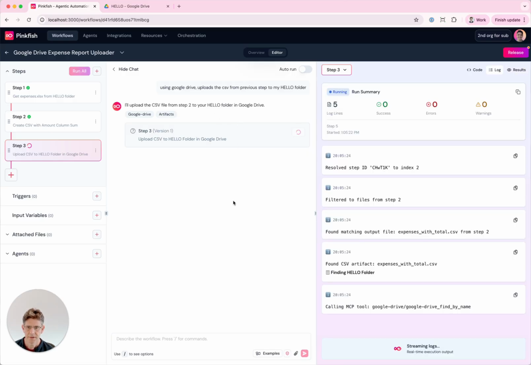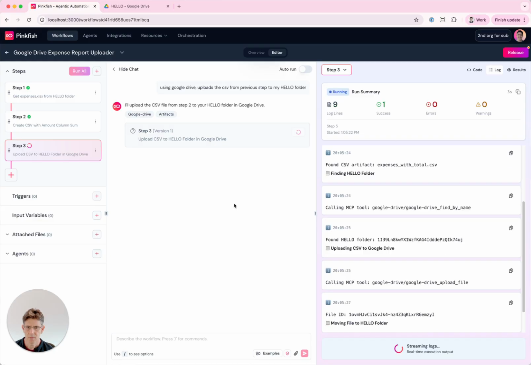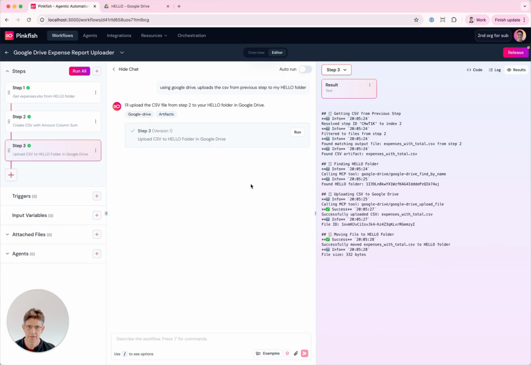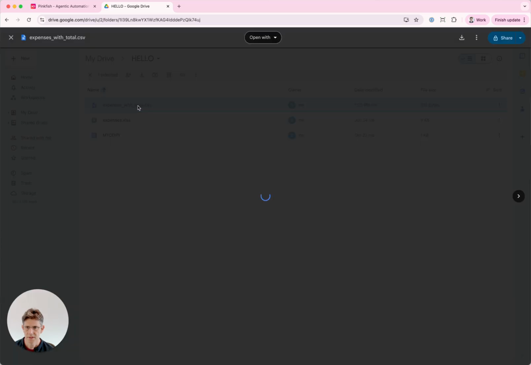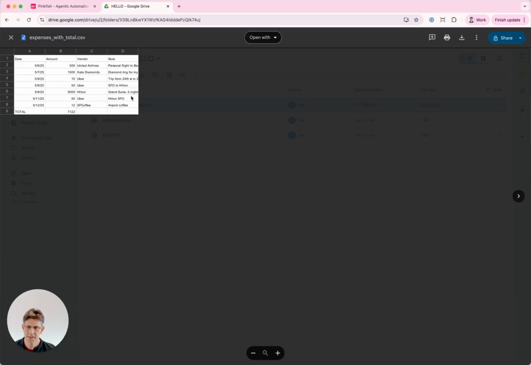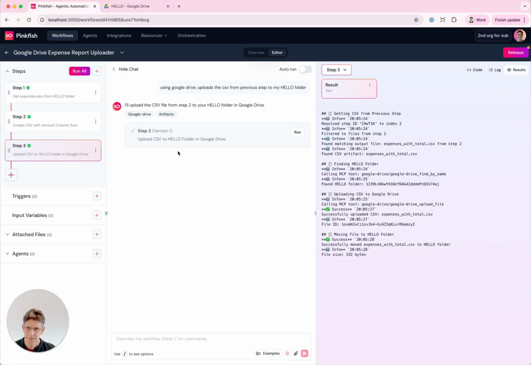And here it's doing its work. And what I'm expecting now is that it will have written a CSV to, yeah, there it is, CSV here. Because we didn't tell it to convert it to any particular format, what we could do instead is upload it as a Google Sheet, which might be more useful to you.